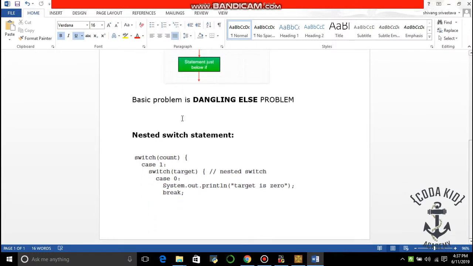The next thing is the basic problem, the dangling else problem. Yes, this is the problem in nested if else. I will tell you about this problem in the next video, and listen to this video and the next video carefully, because the dangling else problem is the most important topic. In interviews this question is asked most of the time, and in AKTU exams or other university exams, the dangling else problem is a common question which always comes.